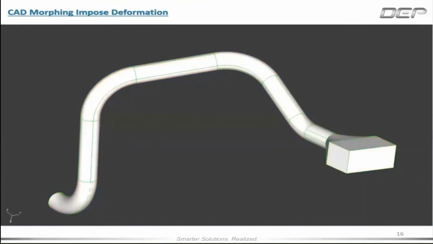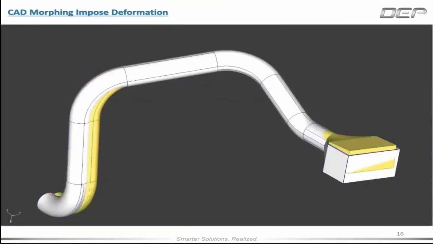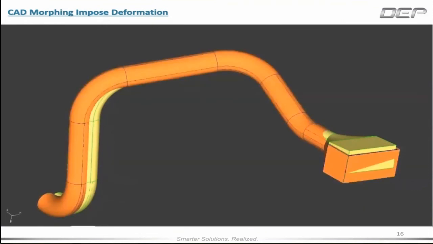After converting this CAD, we are going to do the impose deformation technique, which I have explained already. So we are going to select the CAD surface, select the original FE data and the optimized FE data, and just say impose. So that's it. It is going to give the output of an optimized CAD data itself, directly from the optimized mesh data.